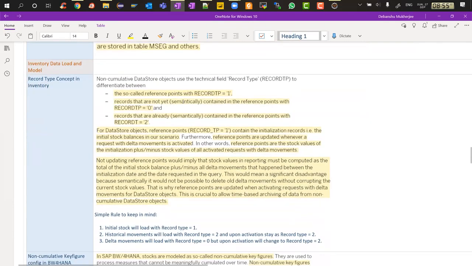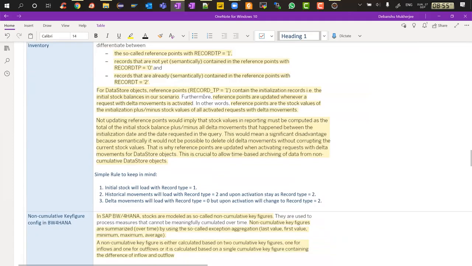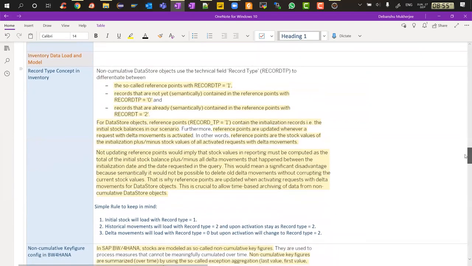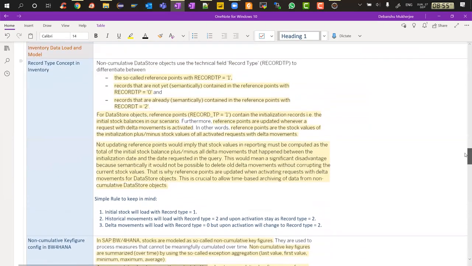Okay. Now, this is the most important concept for the inventory. So I want you to pay attention here. Record type concept. So there is a technical info object which is called record type, RECORD-TP. This is not visible in the transformation. You will not see it in the transformation. By default, this will be auto calculated by the system in the backend.